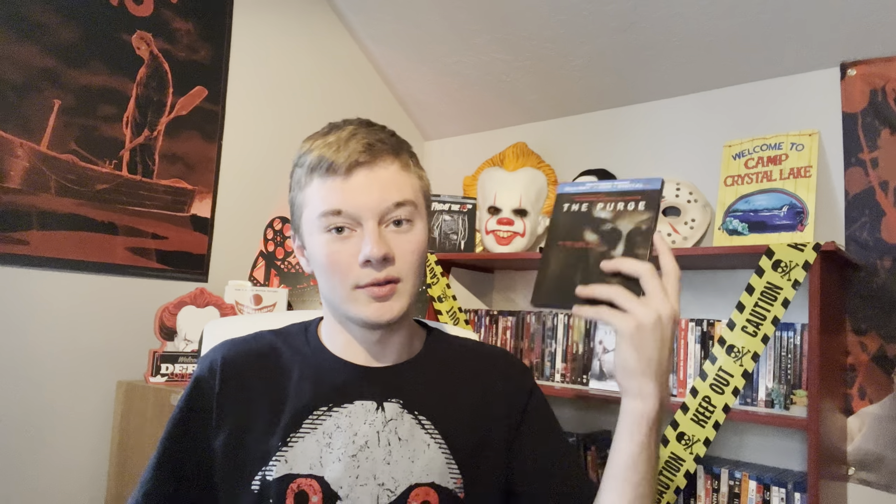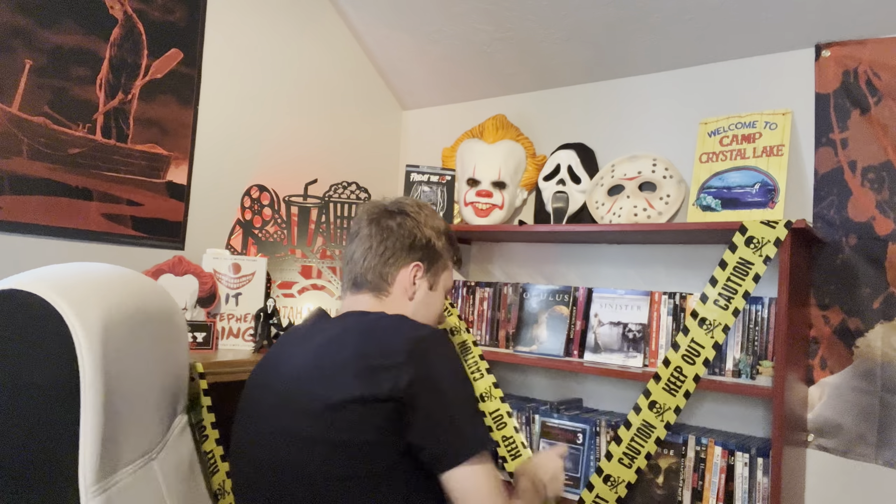If you look over here and I move my chair, down here you can see some movies displayed. The movies displayed right here are signed, so I was thinking of replacing these with a couple of horror movies. I also have The Purge, Oculus — also seems like a movie that would scare me — and Paranormal Activity 3 and 4. I'll probably only display one of them, so let's do the third one. I love the first Insidious movie but I only own the third one, so let's put it up. Although this is not horror — Ghostbusters — I just want to display this because I love the Steelbook. For the last row up we have three options: Casper, Don't Breathe, and a remake of Poltergeist. I can't decide, so we're going to put all three up.